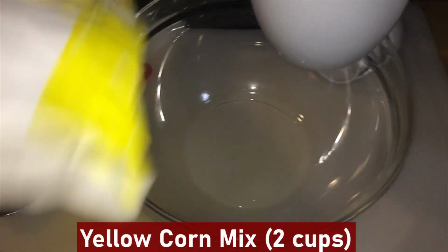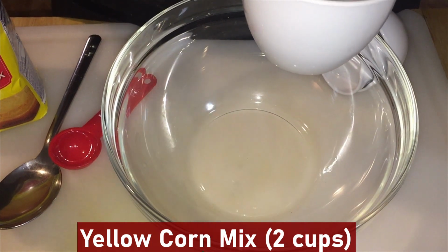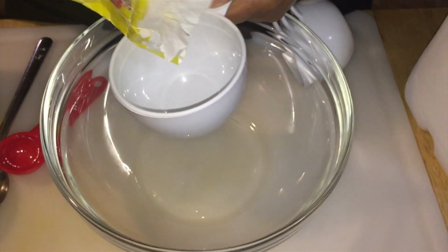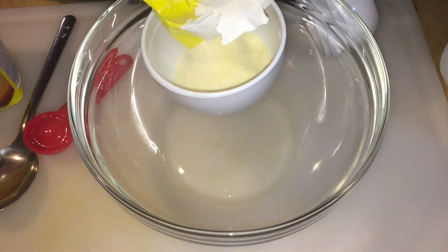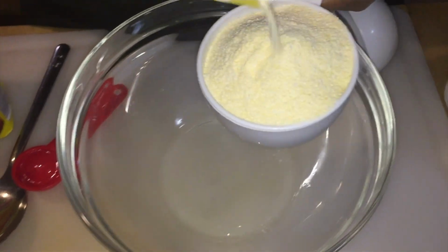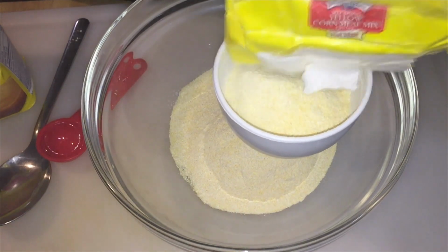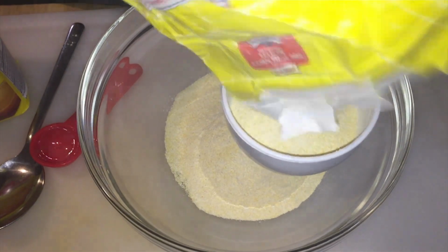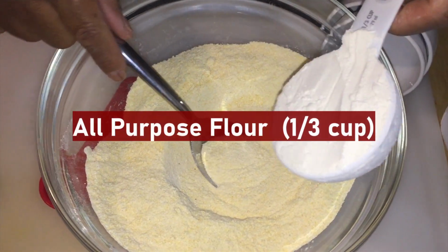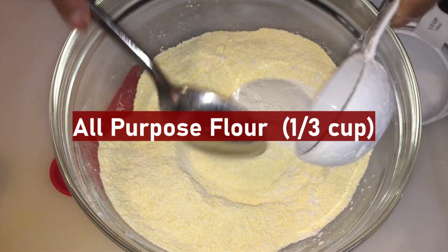Okay, today I'm gonna be using some self-rising cornmeal, and you can use yellow, you can use white, use whatever kind you want, but I'm using self-rising, and I'm going to be using 2 cups of self-rising cornmeal. Okay, then I'm adding 1/3 cup of all-purpose flour.